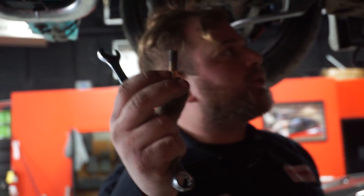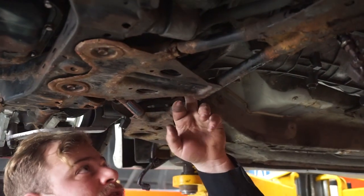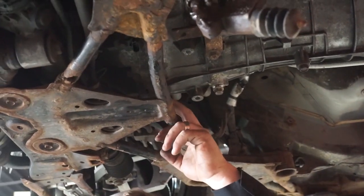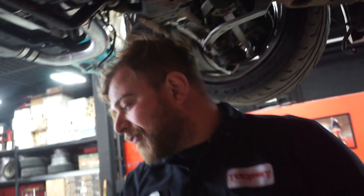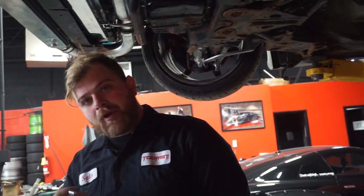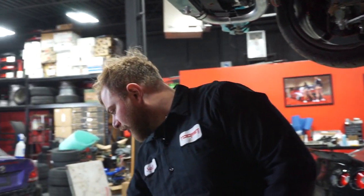Getting these bolts right now, they're pretty much the bottom bell housing to motor bolts. You see them right here. There's one here and one here, and they're on the opposite side. So I'm using a wrench. It will be helpful if you have a ratcheting wrench, but if you don't, you're still okay.